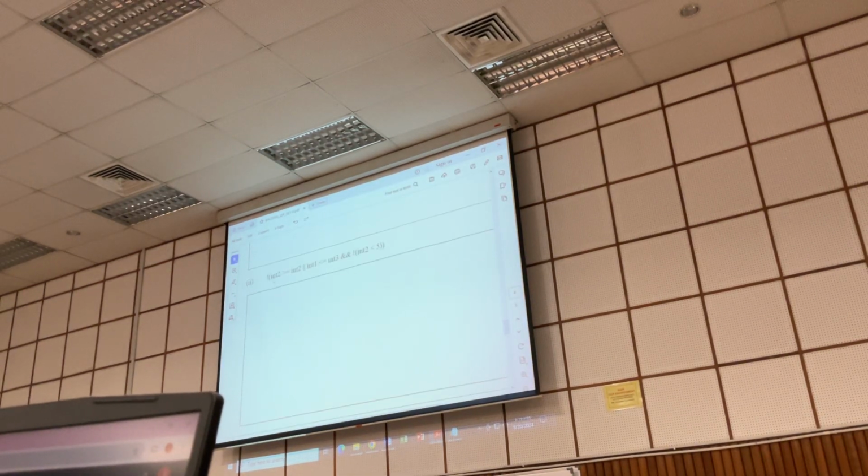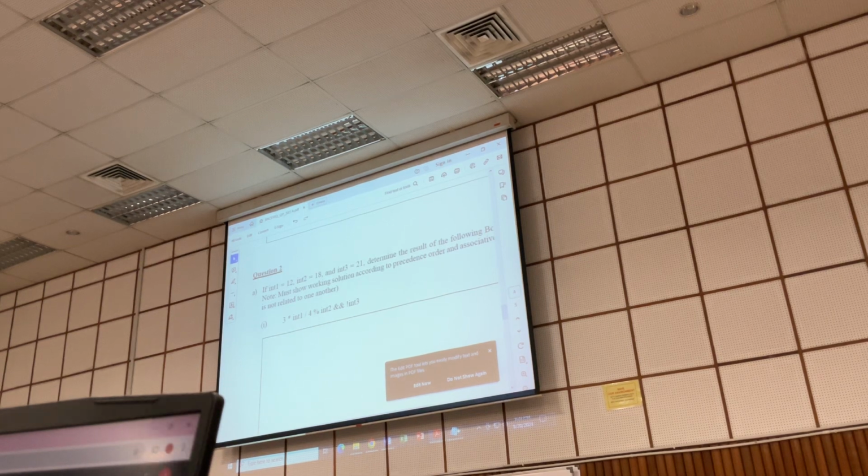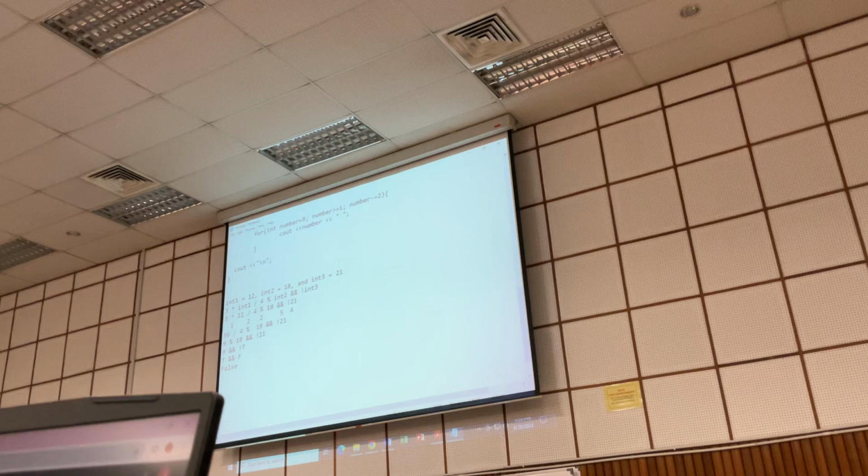So is this question continuous or independent? You see, each expression is not related to one another, meaning it's not a continuous question. Okay? So paste this question. Copy this one back and put it here. So what should I write here?